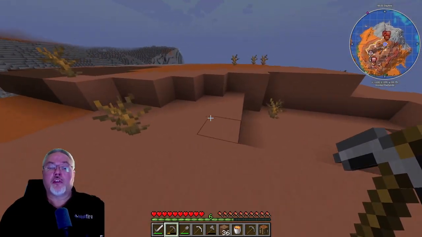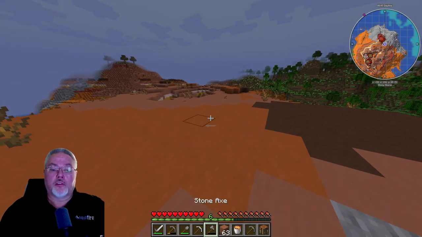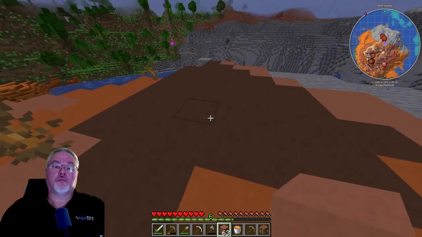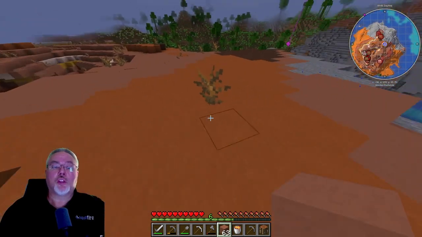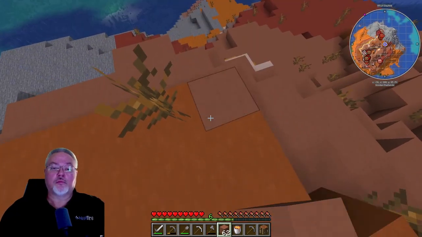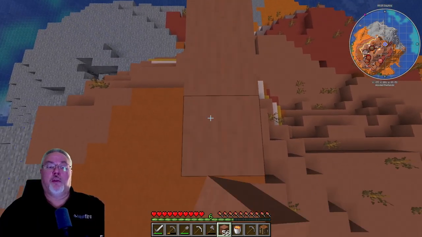Okay. We're going to take that nice mesa block and we'll build with that. And what side do I want to be on? I think this side. One, two, three, four. And of course, I do remember not falling off something.